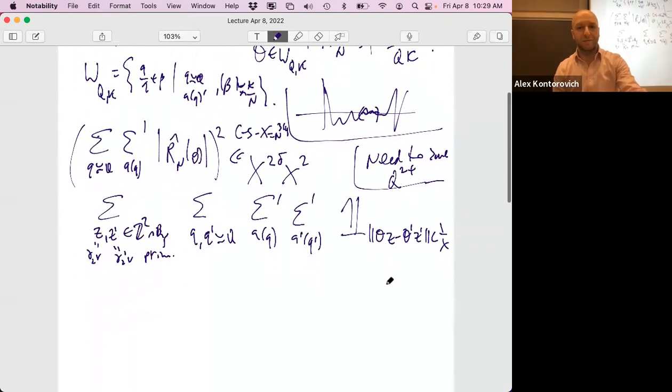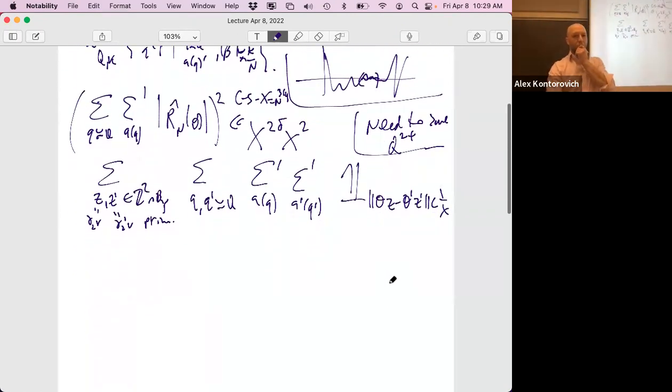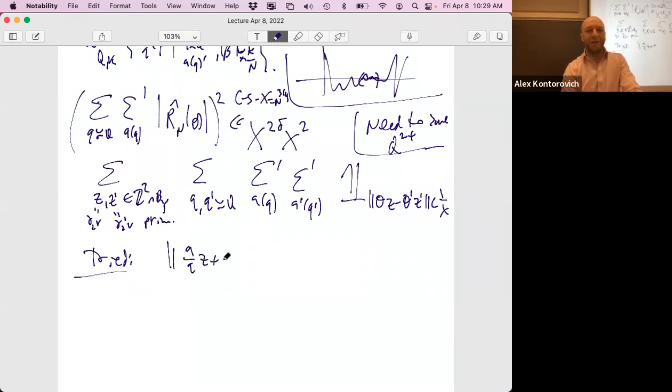You're saying at this point, we still haven't used this 3/4, 1/4. We haven't used it yet. When we did use it was when we tried, our first attempt was to say, well, okay, as before, we had this a over q z plus a prime over q prime z prime. That's going to be bounded by, when you work this out, k over x. There's a 1/x from this, and then a beta times, and beta is of size k over n times y. And so we get this k over x. I'm just reminding you. But this is at least 1/q prime, which is at least 1/q squared.